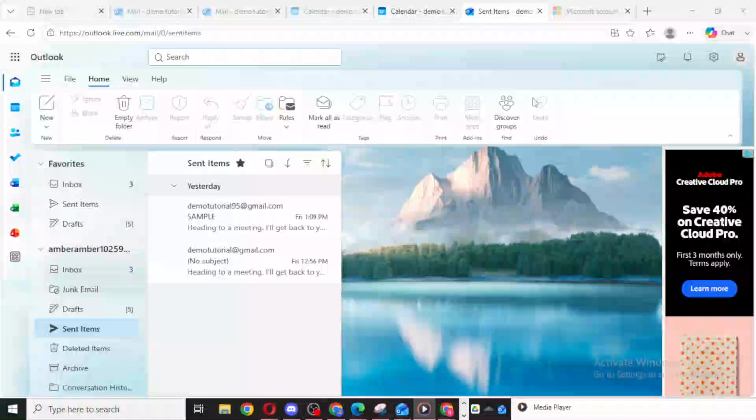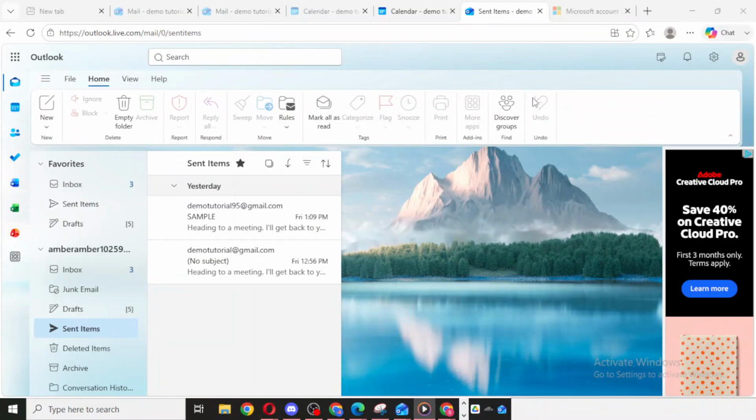In today's video, I'm going to teach you how to change your name in Outlook Mail. If you want the name on your Outlook account to appear differently, the good news is that the process is pretty simple. This is useful if you recently updated your personal details, noticed a spelling mistake, or just want your account to show the name you prefer when sending emails and using Microsoft services.